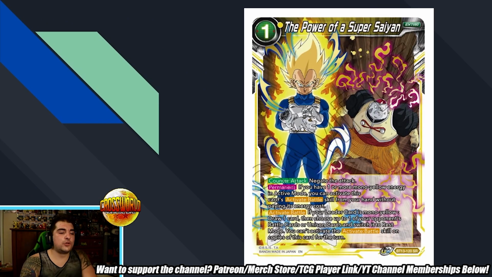Then we got the power of a Super Saiyan. This pretty much directly buffs Mecha Frieza. We haven't really talked about the yellow cards yet either here on the channel. We will get to all the different colors we haven't touched on yet soon, but I might as well just say, put this card in Mecha Frieza. This card is so strong in Mecha. Yeah, it's good in just about any yellow deck, but I think Mecha is the premier yellow deck of the format. No one's really arguing that, and this card just makes Mecha infinitely stronger.